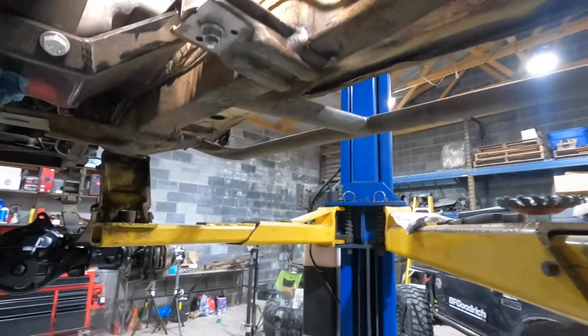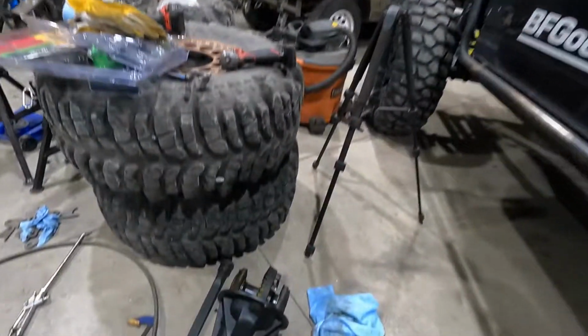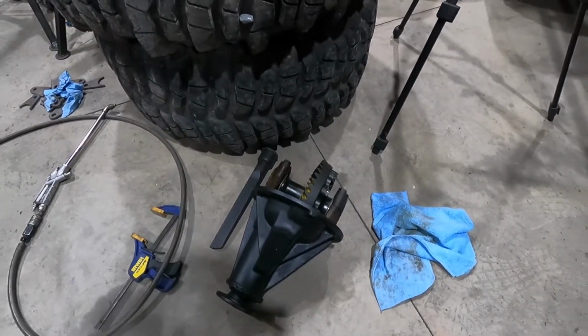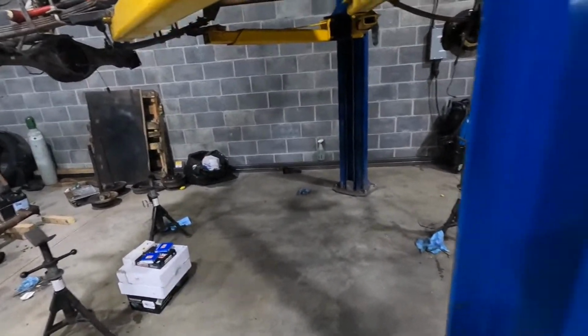What else did I do to it? Oh yeah, I got the differential back this morning. He got that all together. I did not assemble this, just to clarify. A 488 spool with brand new bearings. So yeah, I got that. So I was actually working on putting that in.